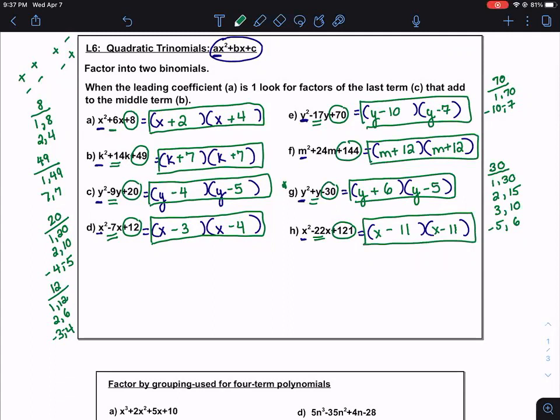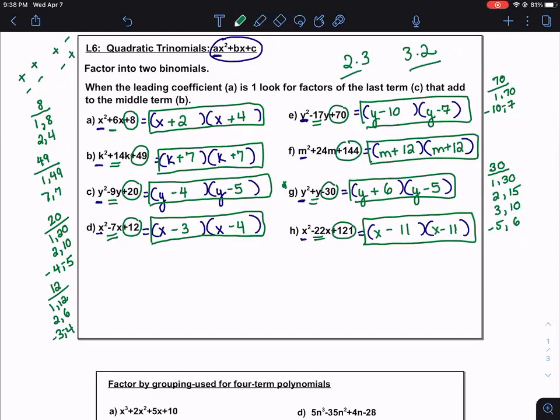Yes, I was just wondering, because I put in E, I put it the other way around. Fine. It's okay, it doesn't make it wrong. So what did you write? Y minus 7, Y minus 10? Yeah, because in all of these that you did in A, B, C, D, you put the smallest number in the front. I don't know if that was coincidental, but I like that you're paying attention. To be honest with you, it does not matter.